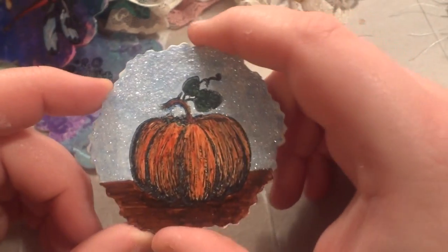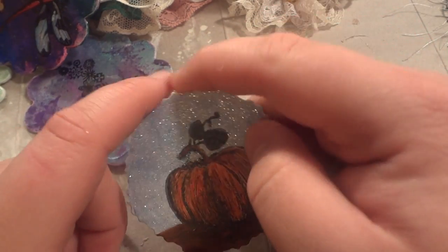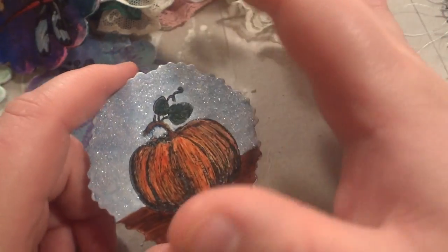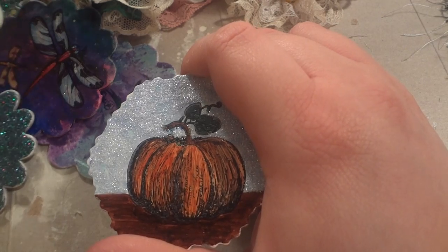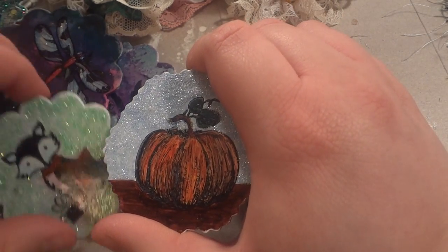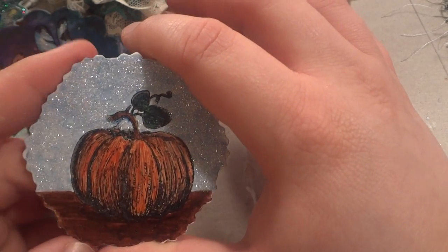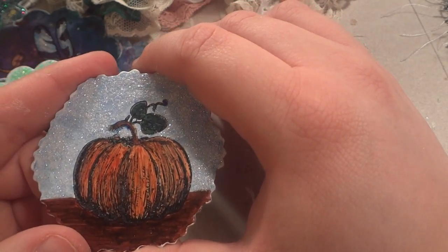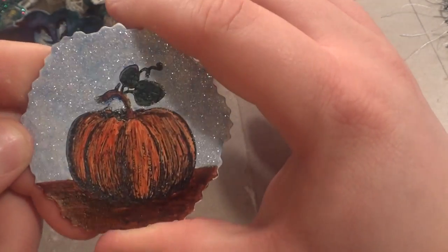All right, this one. So, I decided to glitter the sky late in the game. And that's when, you know, the freak disaster zombie children and animals happened. And I had done this whole thing in alcohol markers, so I just decided not to put tacky glue or glossy accents over it. So, there's that one.